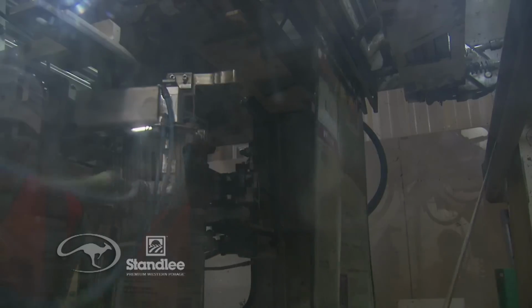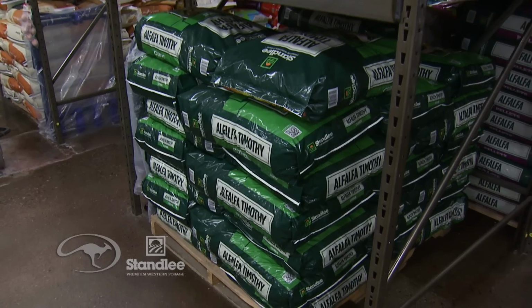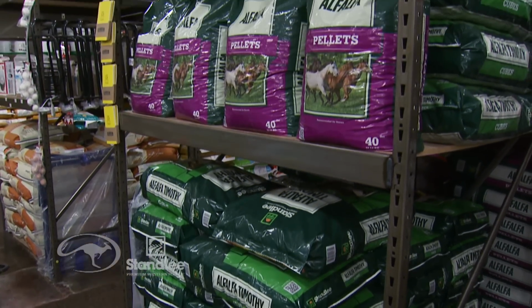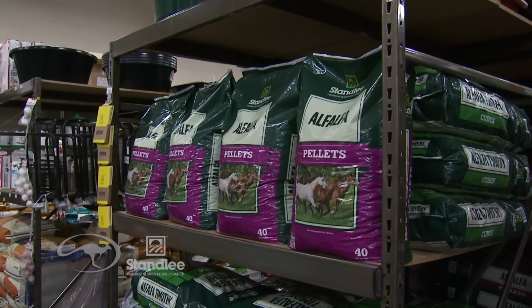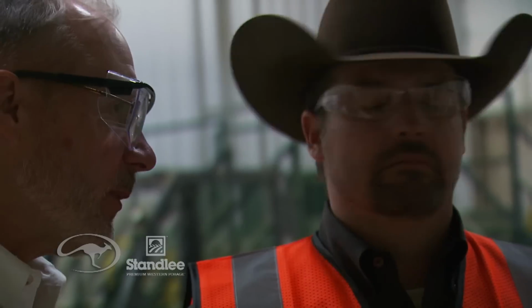So basically, if I'm understanding, you can run a lot more bags through this than the old system. Quite a few more. Right. And the bags are better, tougher, better sealed. You bet. More efficient, more consistency in the finished product. It sits on the store shelf very well, and is just better ease of use for our consumers. How many bags does this machine push out a day on average? So it can run up to about 21 bags a minute, and it matches with the equipment behind it and the palletizing. Man, that's a lot. Pretty neat.